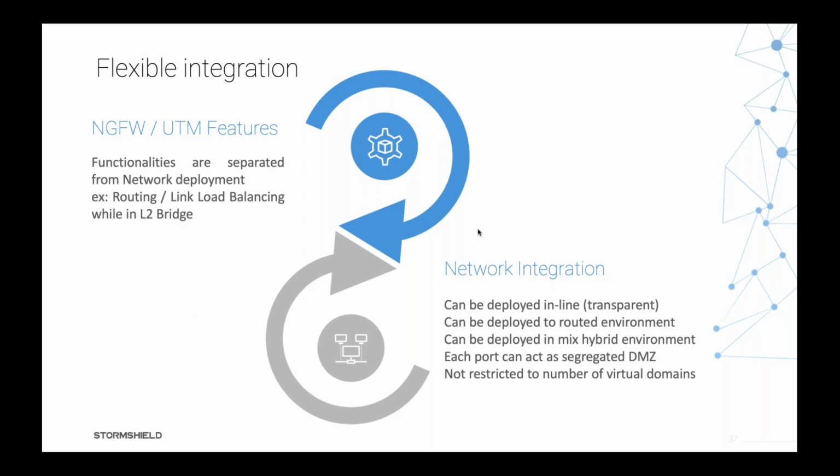When it comes to Stormshield, the good point is that deployment is totally isolated from the features you are trying to use. It can be inline, transparent, a fully routed environment, or a hybrid mix between both. So you can have whatever interface you want as a bridge, whatever interface you want as routed, and you can create a bridge between one VLAN from one interface with another physical interface, the way you want. You just plug the port to whatever network it is, set the same configuration of the same subnet, and that's it.